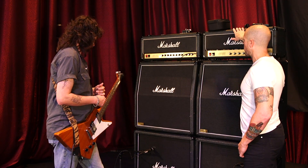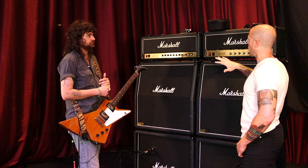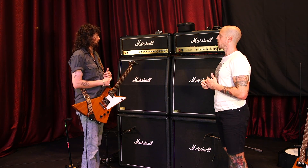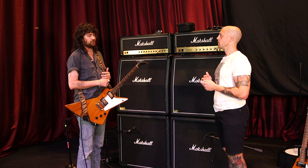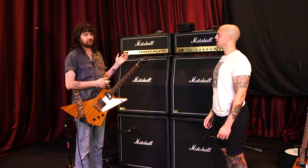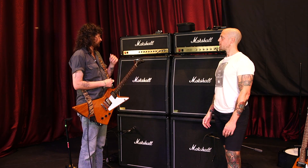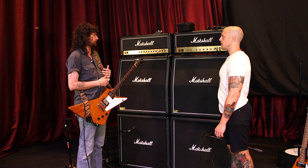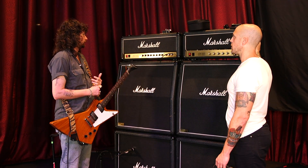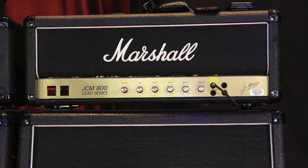And amps — as you told us before we started rolling, this is backline, not your personal arsenal. But I know you'd been going all over the place — Blackstar was a thing you were using, and you've got Marshalls here. Tell me about that. All my favorite guitarists and music is seventies rock pretty much, so I'd prefer to have the vintage JMPs, but they're harder to find around the world since we hire everything. I used to have Blackstar — they were great and could instantly get the tone I wanted, but we found them really hard to find overseas, especially in Australia. So I went with Marshall, and the JCM 800 is just the standard Marshall tone — easily attainable overdrive — and it's very familiar.